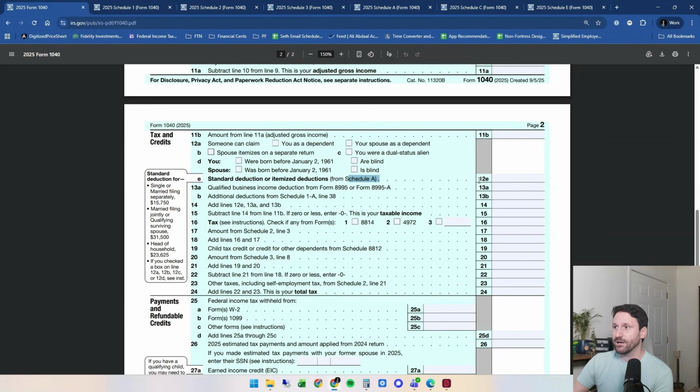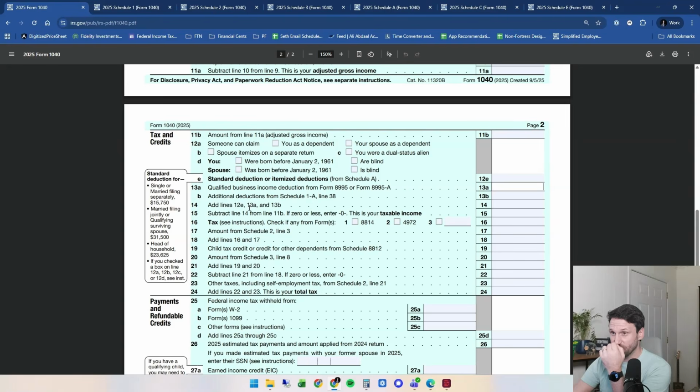So that comes off right here, 12E, and then you have one more deduction before getting to taxable income, and that is called your qualified business income deduction, and you fill out Form 8995. This is a deduction that you get for having a business, whether it's an S Corp, partnership, or a Schedule C. You typically get to deduct about 20% of that net taxable business income from your tax return, and you're not going to pay income taxes on that 20%. There are some exceptions to this. There are certain types of businesses that can't deduct that. There are some limitations here, but just know that you should see a little bit of a deduction here.